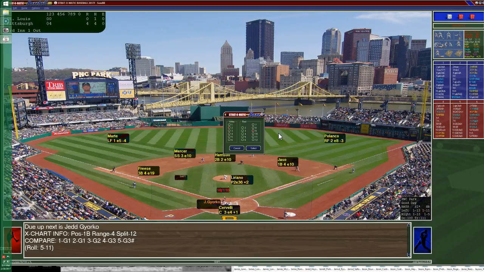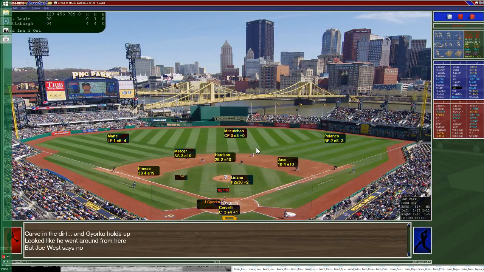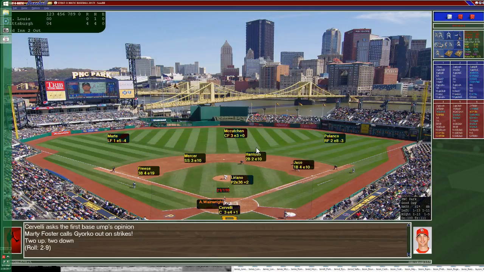So anyway, all right. So 2-9. Is that a strikeout? Pitcher's spot will come up now, right? And we're going to let him hit for himself, still early on.